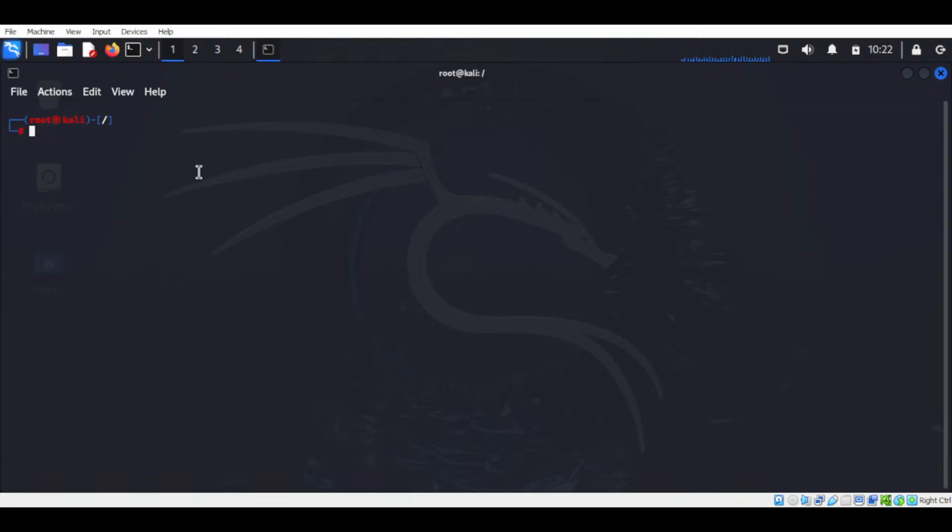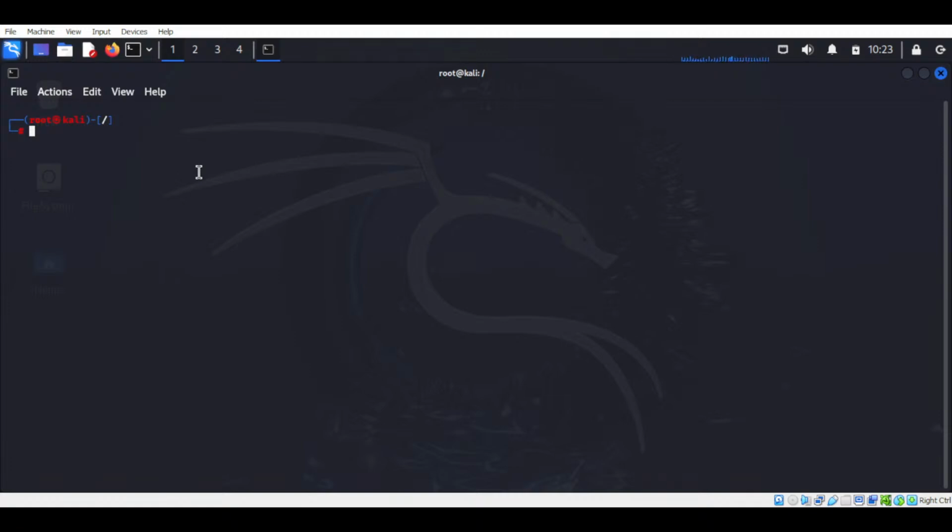It works in parallel, meaning it can test multiple passwords or services simultaneously, making it significantly faster than sequential brute forcers. Here is a basic breakdown of how it works.